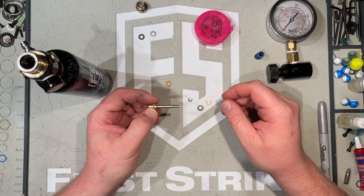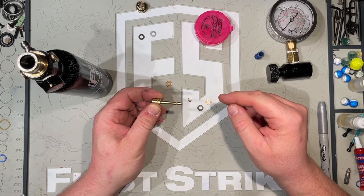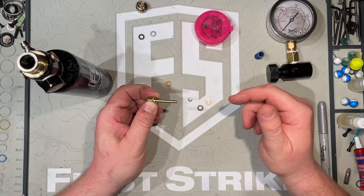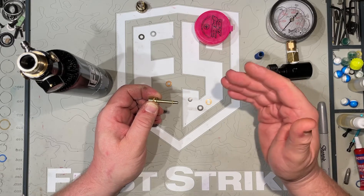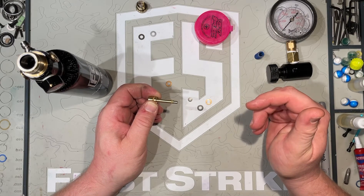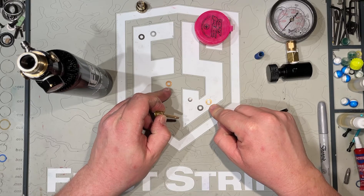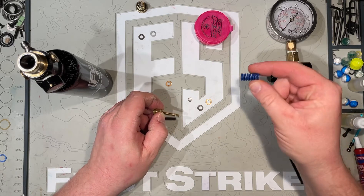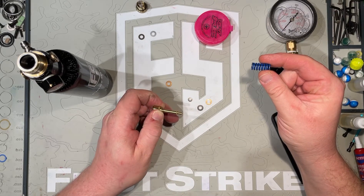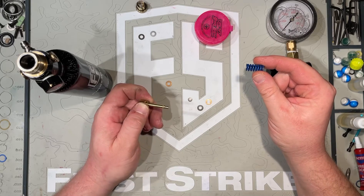Rule of thumb with these shims: you don't want to install more than three shims into the regulator. You can do any combination — black, silver, gold; two silver and one black; two gold and one silver — and you're good to go. They don't recommend anything more than three shims together. As a personal preference, if you find you need three gold shims in your regulator, at that point you may want to consider buying the high-pressure version spring for your regulator instead of using shims to get up that high. It's not really a safety thing, just a preference — totally up to you.